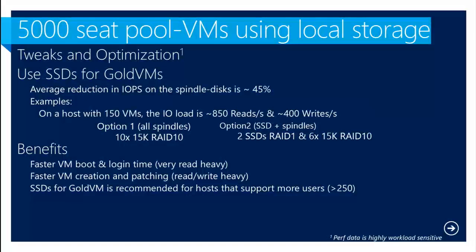Another option would be to use 2 SSDs and 6 15K disks. This way, the SSDs are absorbing most of the read operations. Now, since the 10 disks can handle it just fine, you'll ask, why am I suggesting SSDs? Because if the scenario is such that logins are supposed to complete within a short period, logins are very read heavy, and putting in SSDs is one way of solving the problem of, say, 5,000 users. That's about 150 users per hypervisor logging in within the first 5 minutes. So the SSDs become necessary.